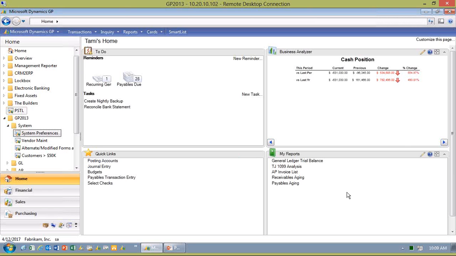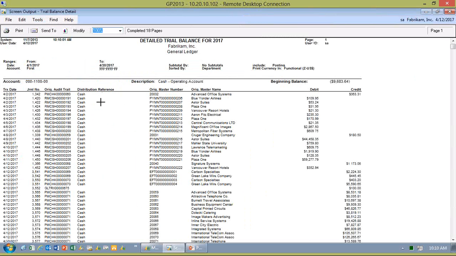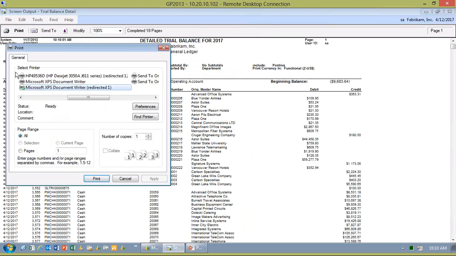All right, so this next function, I'm just going to click on this GL trial balance report, and I'm going to print it out to the screen. And feel free to applaud to yourself when I actually do this thing where I push the print button, and it asks me which printer I want to send this particular report to.